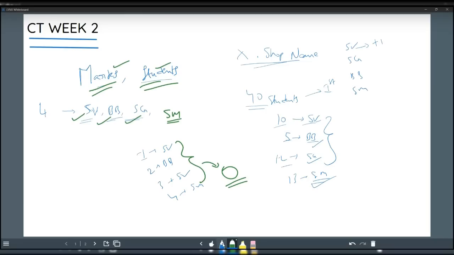And now, as we found that the first student has visited SV Stores, we incremented it by +1. Thereafter the second student visited Big Bazaar, and again we add +1 to Big Bazaar. Now the third student has visited SV Stores again, so in total SV Stores gets another +1. Student Mall is visited by the fourth student, +1, so we need to increment Student Mall as well.